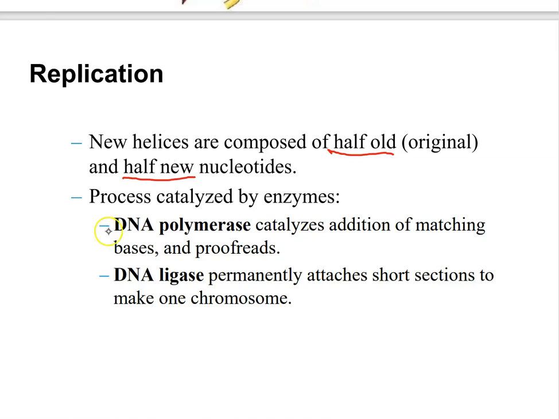So replication, both of the new molecules are half old and half new, therefore the term semi-conservative, and the process is catalyzed by enzymes. DNA polymerase will do the job, which only has one issue, that it can only go in 5' to 3' direction. But otherwise, it's an awesome enzyme, because it is extremely high fidelity, so it makes very few mistakes, and on top of that, it even proofreads everything and double checks that everything is right. So therefore this very low error rate.